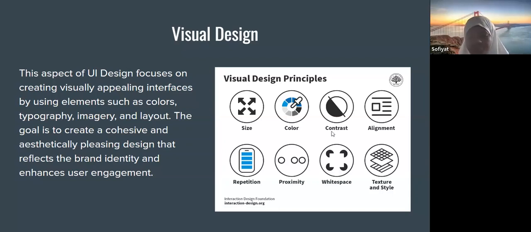Also repetition. Maybe you use one font or three, you have to repeat that font throughout your design. And proximity: things that are related to each other, you need to put them together, and that's the meaning of proximity. Then maybe we've heard about white space. It's also called negative space. Just like with this illustration, we have white space here. This is what we call white space, all this space. Even with this example given to us, you see that there is also white space in between.